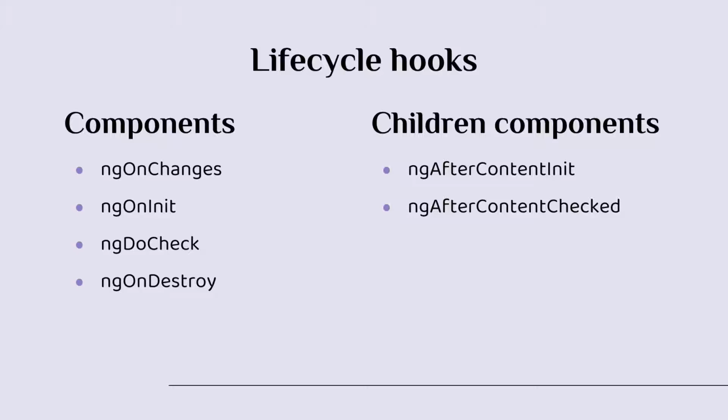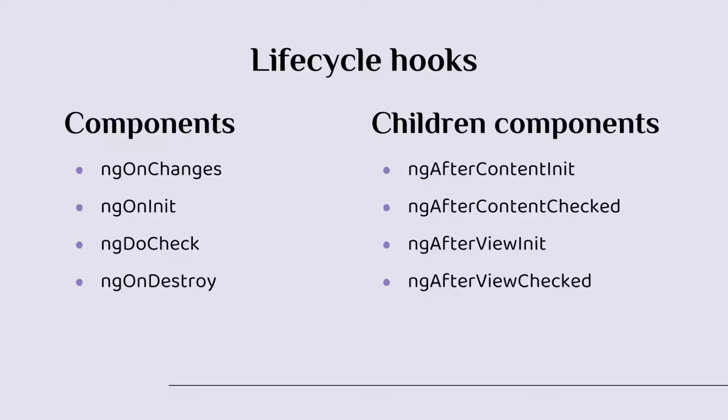Then we have the ngAfterViewInit, which is called when the component's projected view has been initialized. And the last one before the component is destroyed is the ngAfterViewChecked, which is called after the projected view has been checked. So based on what you're seeing here, the first event hook is the ngOnChanges, then we have the ngOnInit, ngDoCheck, then AfterContentInit, AfterContentChecked, the AfterViewInit, and then the ngAfterViewChecked, and then the last one is the ngOnDestroy.